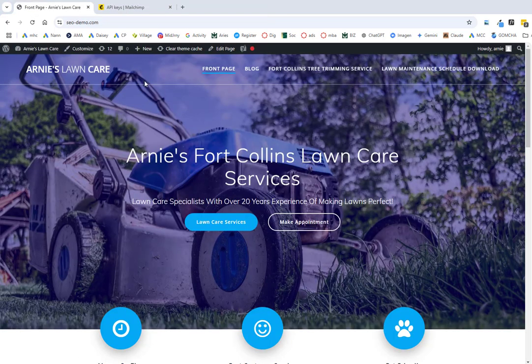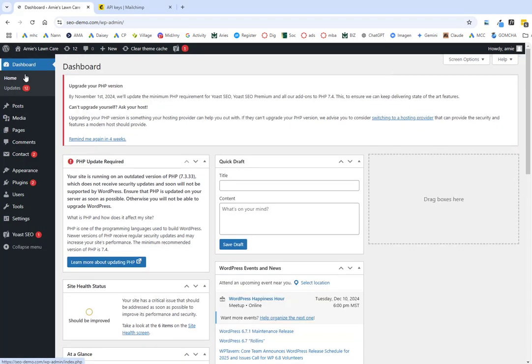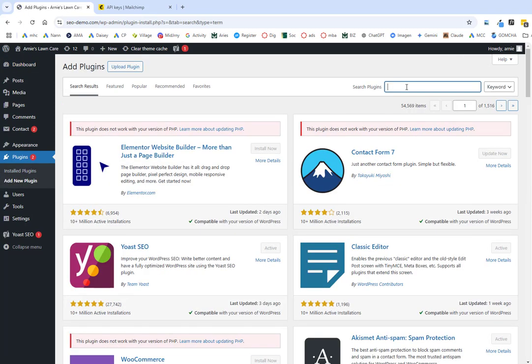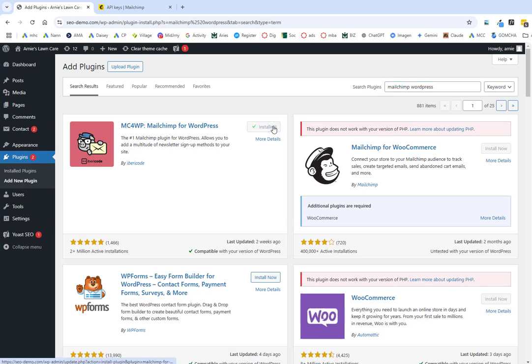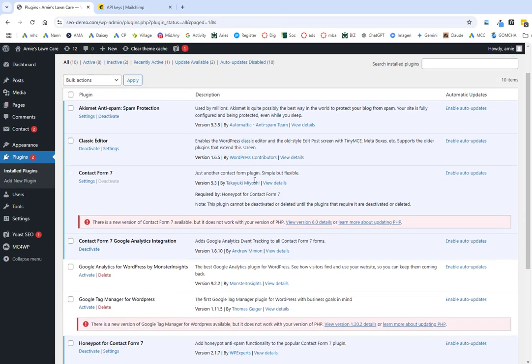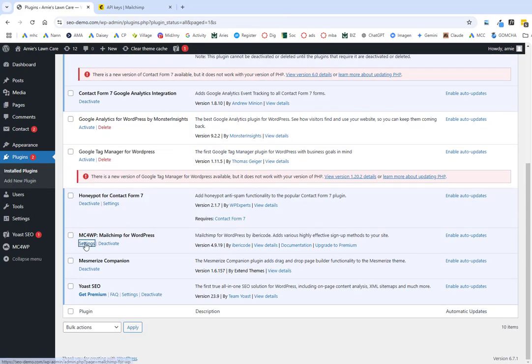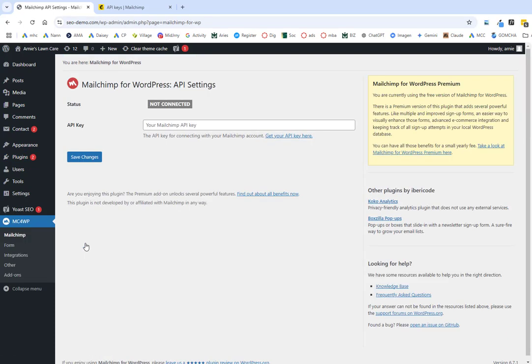So now we're going to go back to our website and we're going to go to our plugins. And we're just going to throw in a MailChimp for WordPress type plugin. So I'm just searching for MailChimp WordPress, and then we'll grab that plugin right there, MC4 WP, or MailChimp for WordPress. And once we do that, we can go to the settings over there, or we can go to them on the sidebar. And then we're going to put our API key in here. And this is just the connection so that any leads that we collect from WordPress are going to go into our MailChimp account. So we're going to click save with that.